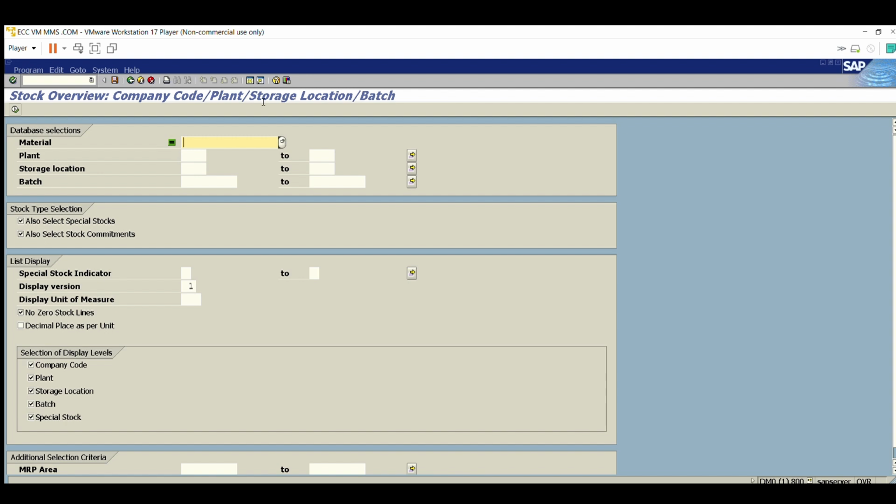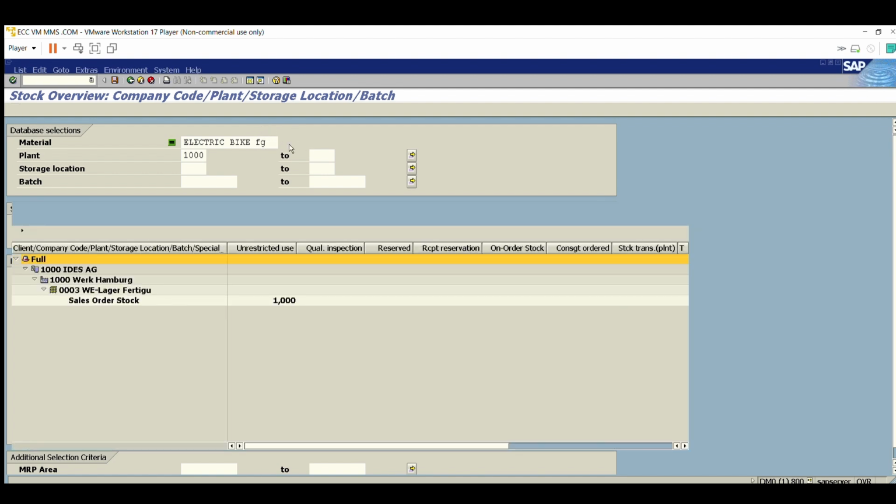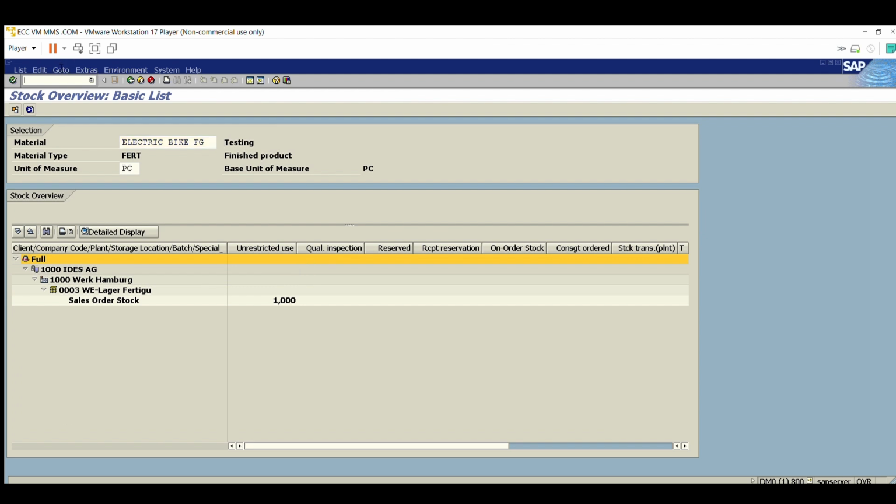Because the stock should be there initially, okay. We have a sales order stock, so we need to do goods issue against the customer order. So first of all I will do the goods issue, then we can update the serial number profile, okay.